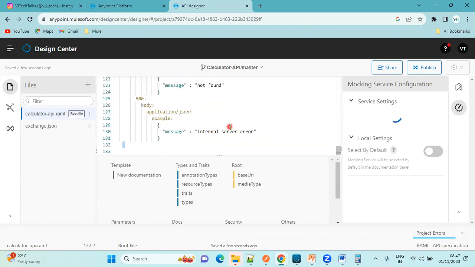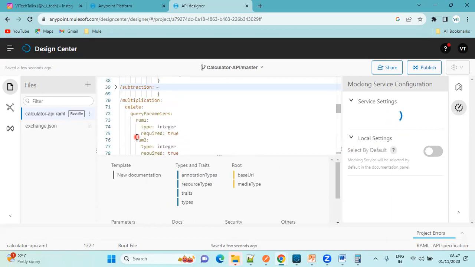See here, how many lines got generated? 130 lines. Did I write anything manually? At least I have written 5 to 10 lines. That's it. The rest we copy pasted, or the values come from Swagger itself. So documentation is that easy.